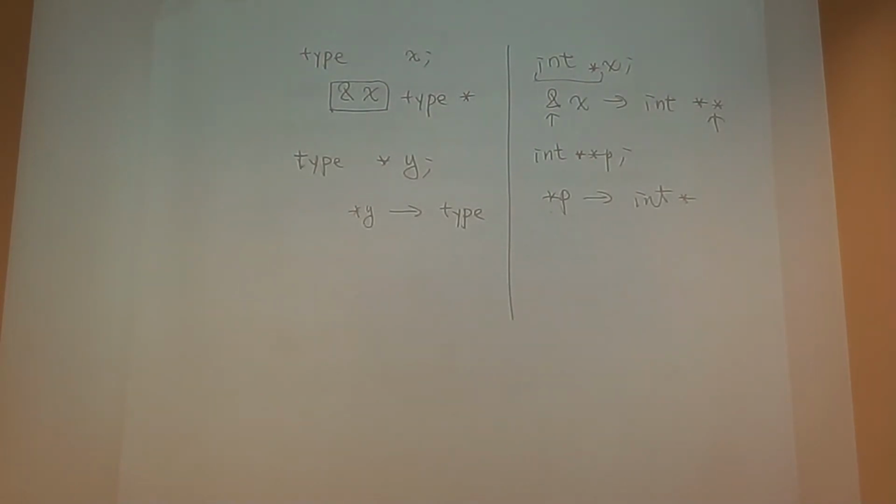Go ahead. Would there ever be a reason to use like three stars in front of P? Two star is pretty common. Three star less common. Four star very rare. Five star is, you know, there are different ways to do things. Once you go to three star, it means you probably want to do something different.